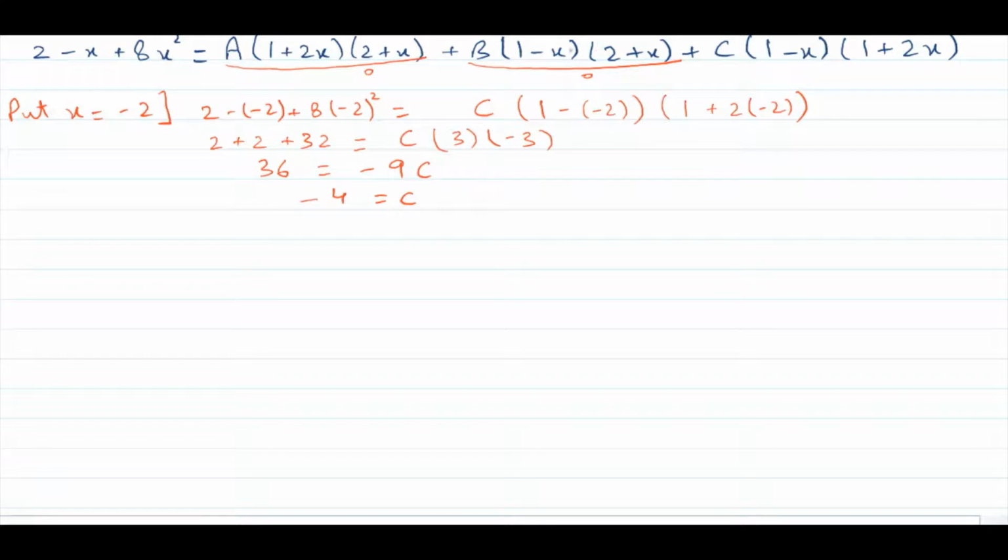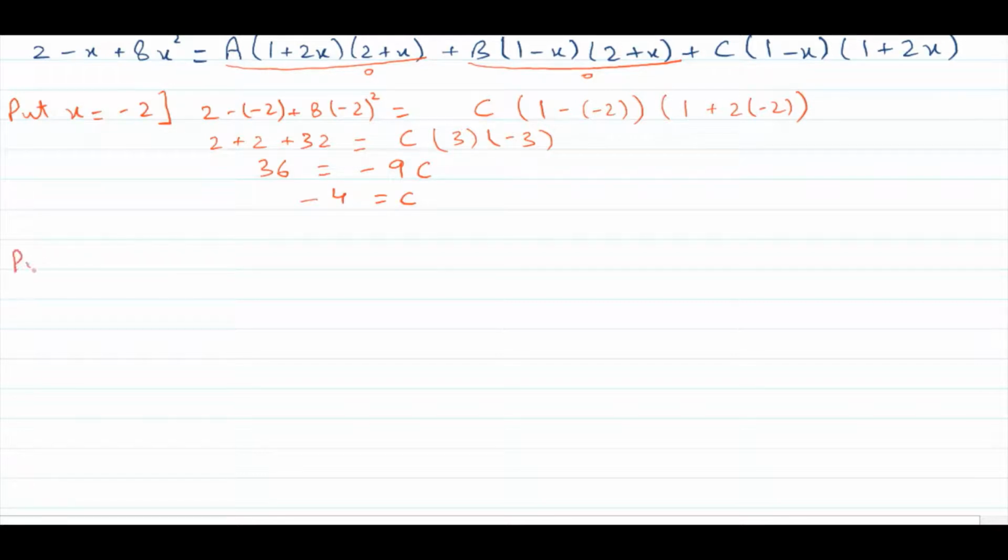Now, यहाँ पे हमने -2 डाल दिया था. Let's look at this bracket now. अब इसके अंदर देखिए 1 minus x है. How can we make this thing equal to 0? अगर हम यहाँ पे x की value 1 डाल दें, this will become 0. उसका फायदा ये होगा, जहाँ जहाँ पे 1 minus x है, that whole term will become 0. So this becomes 0, this becomes 0, you'll only be left with a. तो a की value find कर सकेंगे.